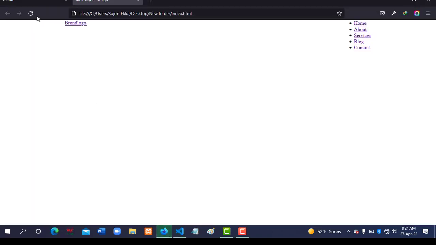For align-items center, we can see the logo is at the center of this menu. Okay, now to omit this bullet point. So how to do that?